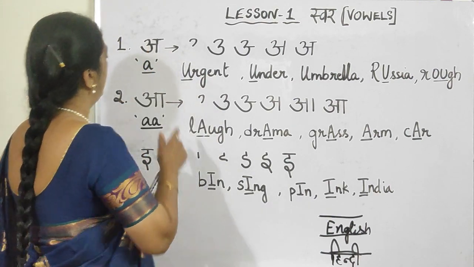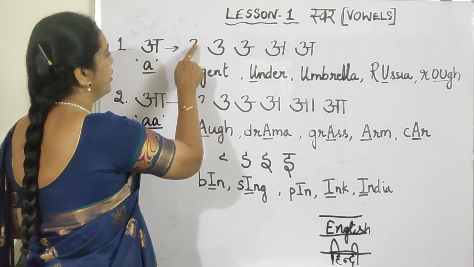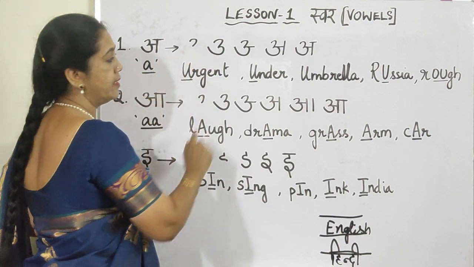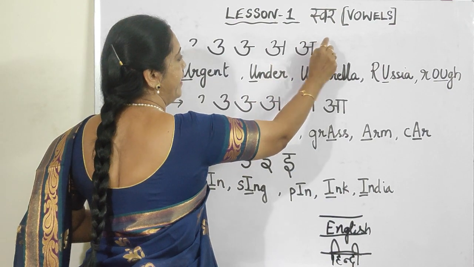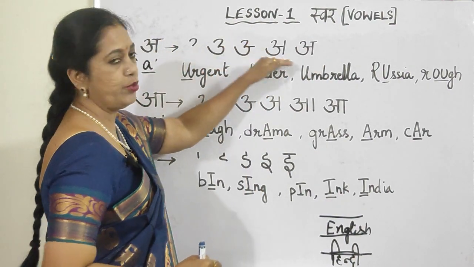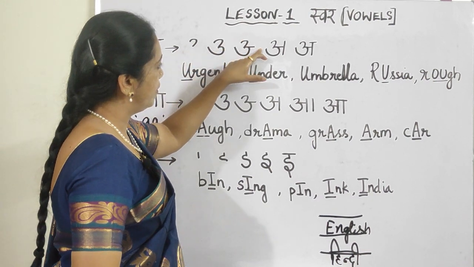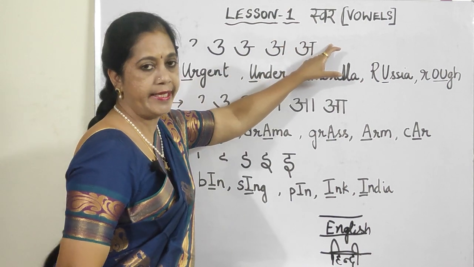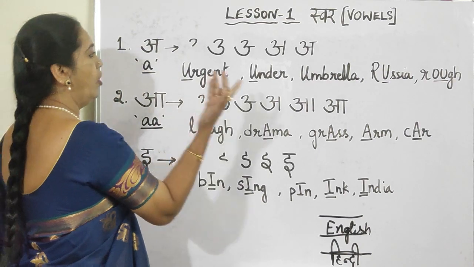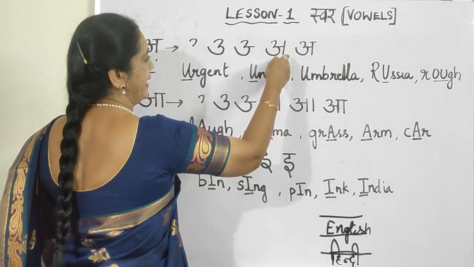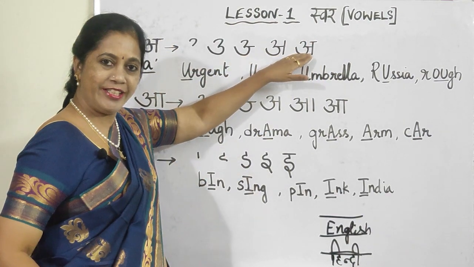Now I've given the letter here, and how to write it. First you give a small circle, then you go for a bigger circle, then a horizontal line, then a vertical line, and then again a small horizontal line. So a small curve, a bigger curve, then a horizontal, then a vertical, then again a horizontal. This is how you write the letter. Or you can say sleeping line, standing line, and sleeping line. You can say all these and teach your kid.